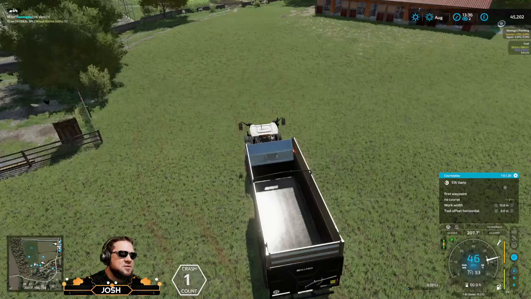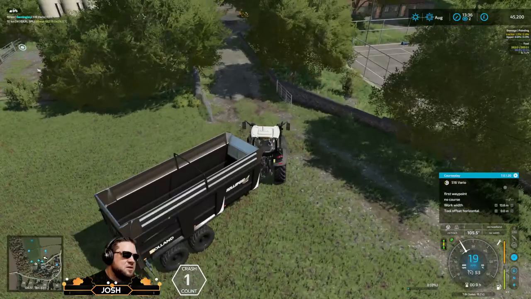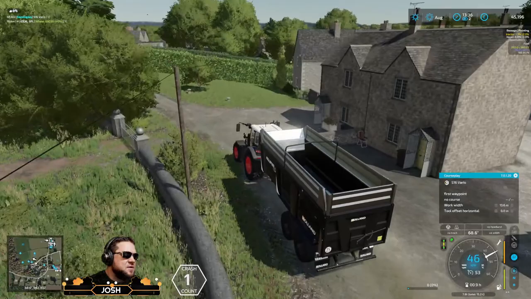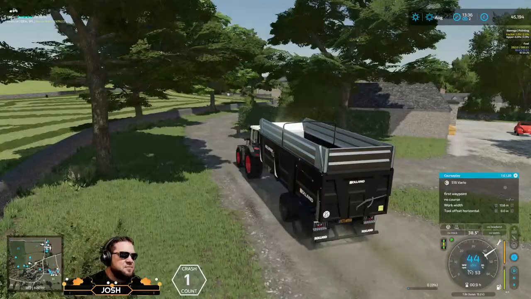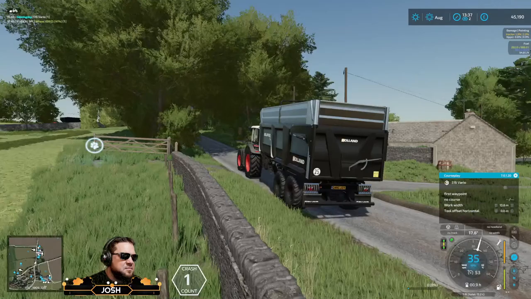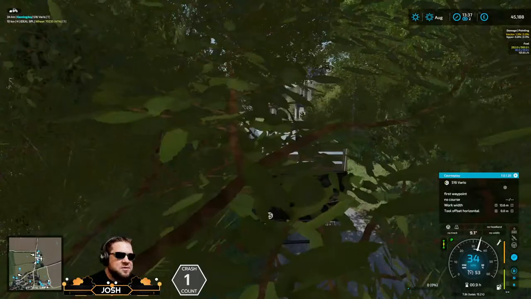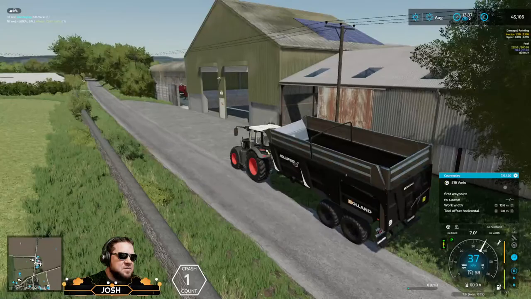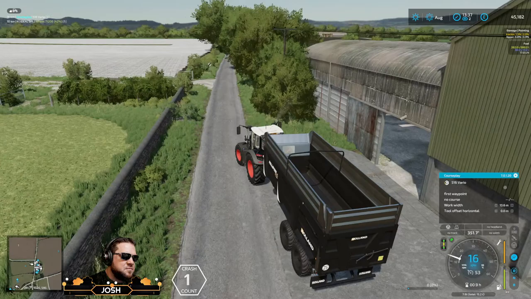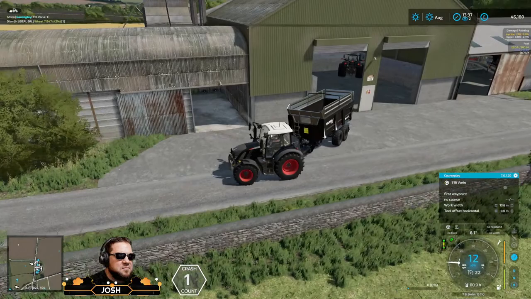All right, last thing is we're going to have to pick up some straw and give it to the cows. Where does this thing need to go? This is 516. Let's see if this can run the baler. Water. Water first.